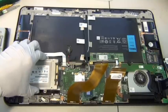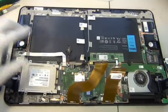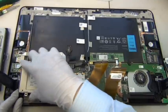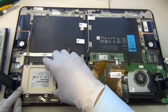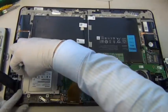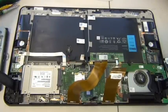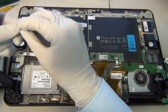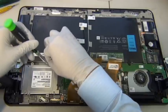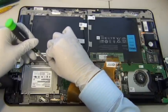Okay, so I think I might have messed it up here a little bit. No, I'm good, still good. Okay, so that's it. You slide it in, voila, done. Now I just need to put all the screws back. Or if you don't want to put it back, that's fine too. It's your tablet, it's up to you. It doesn't really matter because everything's gonna be sandwiched anyway.